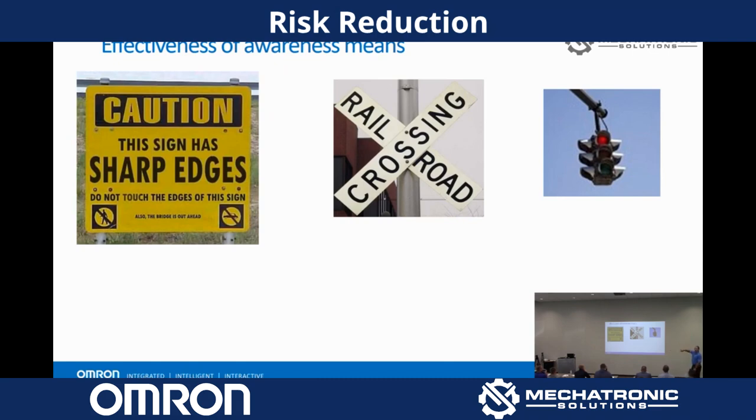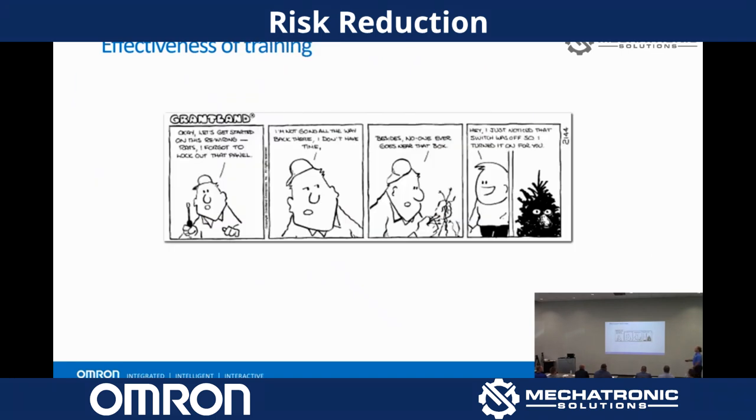right? They help, but they're relying on humans, and so we don't want to use that as the primary. And I see that all the time. It's like, do we put a chain in front of that thing? We put a sign there that says, this is super dangerous, don't mess with it. We're good. Like, no, you're not.